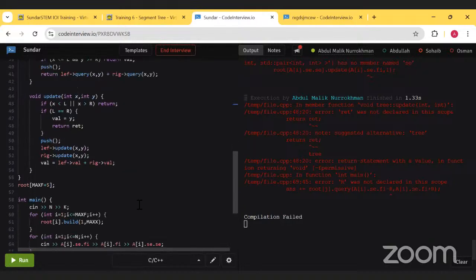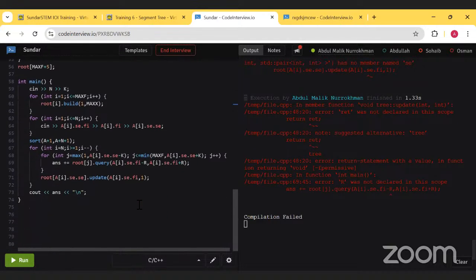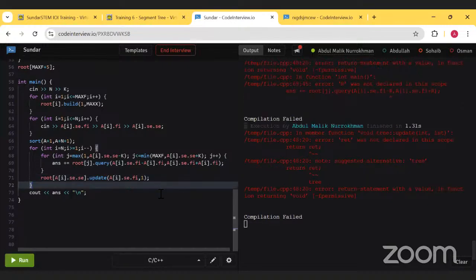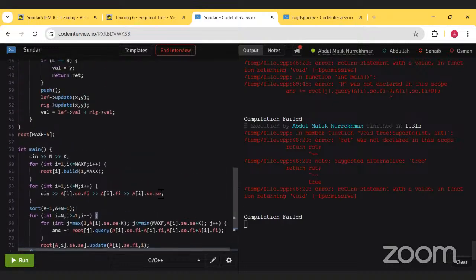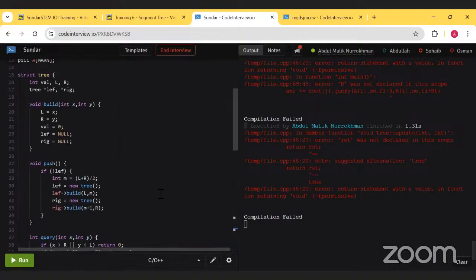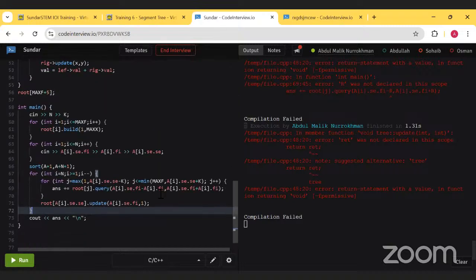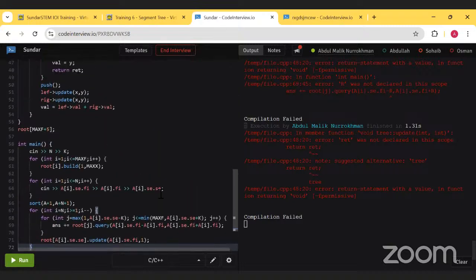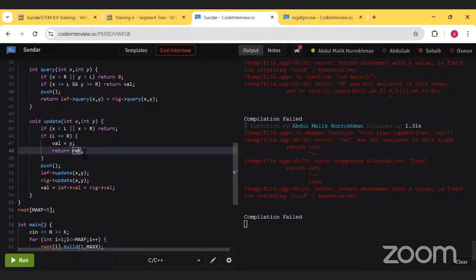Sorry, this is not R but A. Or sorry, the i is equal to Ai dot first. Return red. Which one returns red? Okay, here. Return anything.